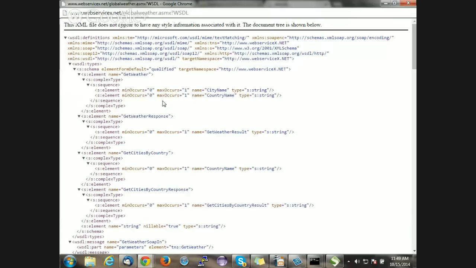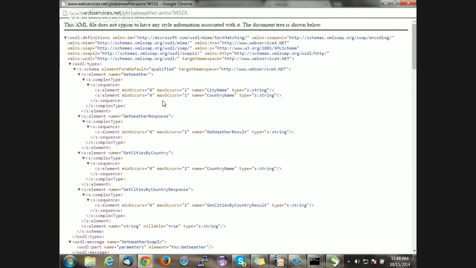Get weather response. You can get weather for a particular entry. Get cities by country is another method. Sorry, get weather is one method, and get cities by country is another method. Now, get weather requires you to provide the city and the country, and it will fetch from the database whether there is a location with that name and country.